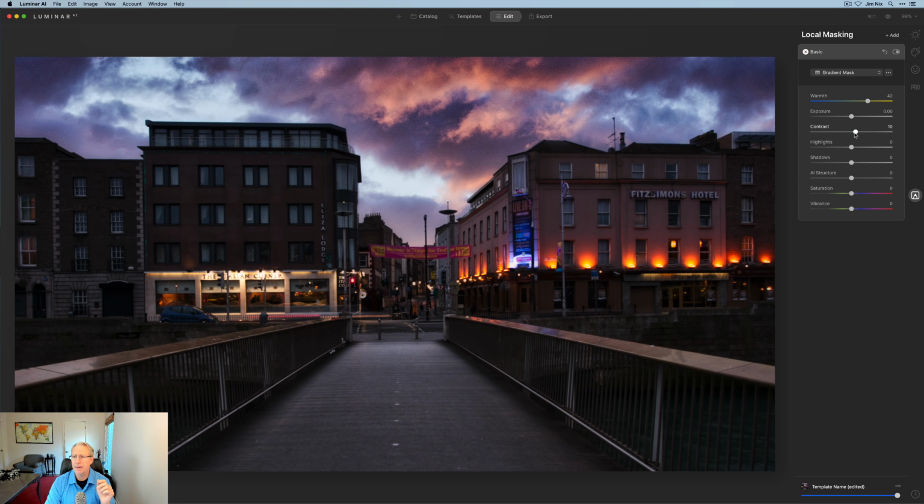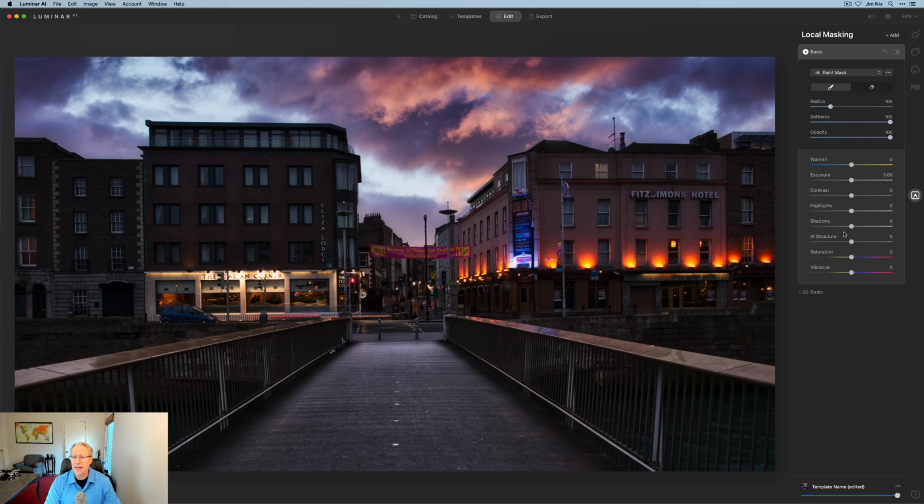Contrast is something like maybe a 10 or so. AI structure, another 8 or 9, something like that. Again, just working on that lower portion of the photo. I'm adding a little bit of vibrance as well, so like 12 or 13. Now if I turn this off, if you look at the before, again, that bottom third, not quite half of the photo, basically the walkway up to just the edge of the buildings, that's before and that's after. Just a little bit more visual interest, a little bit more crunch, a little bit more warmth. But of course, there's more I want to do, so I'm going to add another basic local mask.